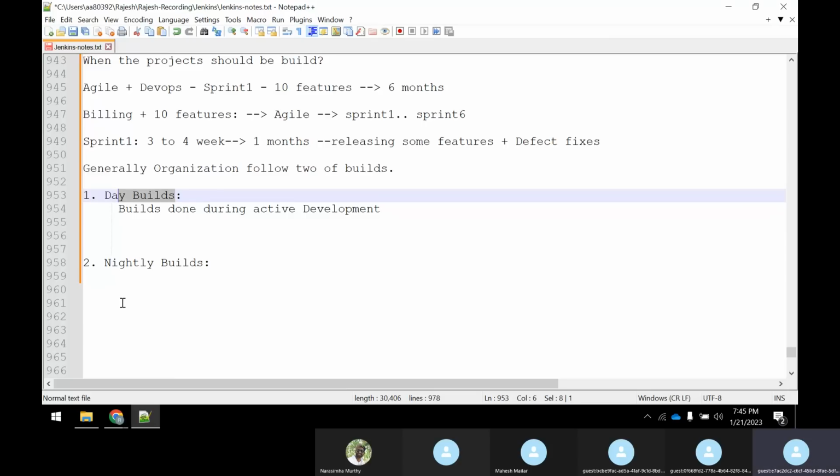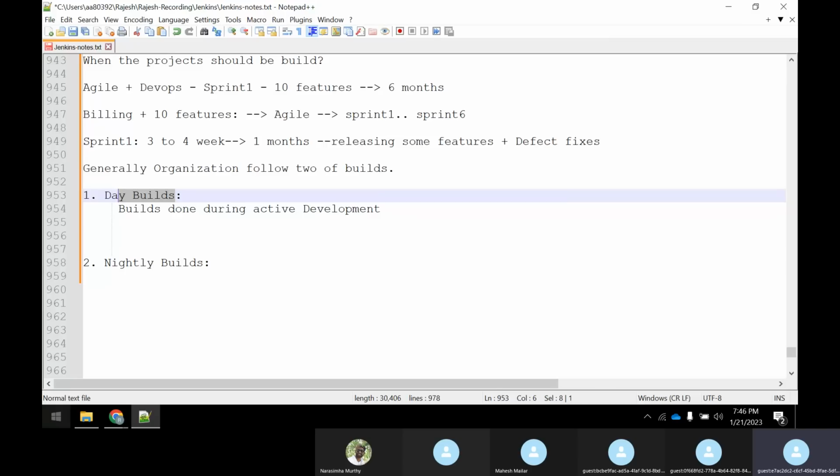So basically, what happens usually in industry is they will set a time. For example, if 20 developers are developing a feature, it is not that if one person does a code commit, the build should automatically trigger in Jenkins. Not like that. They will keep some kind of time slice. Okay, fine, we'll say that every 1 hour a new build should go on, just to verify. So in the duration of that one hour, there might be a lot of commits from different developers. Developer one, developer two, developer three, they might do a commit within that 1 hour.